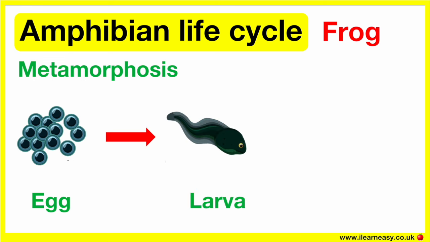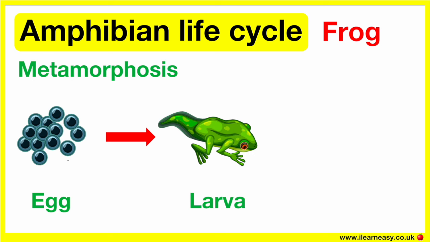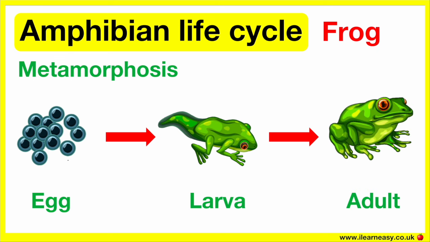A tadpole begins to form in the egg — this is known as the larval stage. The tail of the tadpole begins to form within the egg before it hatches; this long tail allows it to store nutrients to feed on at a later stage. Once the egg hatches, the tadpole is able to breathe in the water using its gills. The tadpole begins to grow its legs — first its back legs and then its front legs. Alongside this, the tadpole's lungs begin to grow, because frogs need lungs to breathe on land. Its tail shrinks away and the baby frog emerges from the water. The baby frog is known as a froglet, which continues to grow into an adult frog. The adult frog can then lay its own eggs to repeat this cycle.